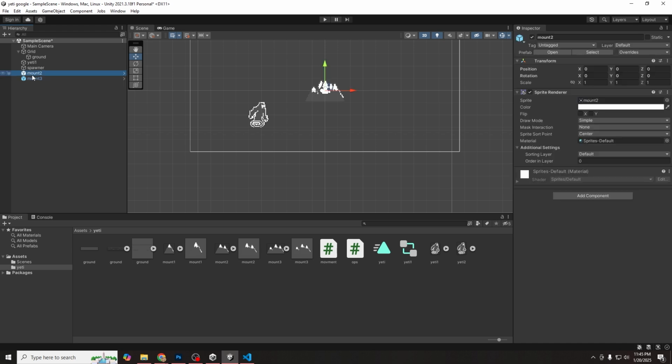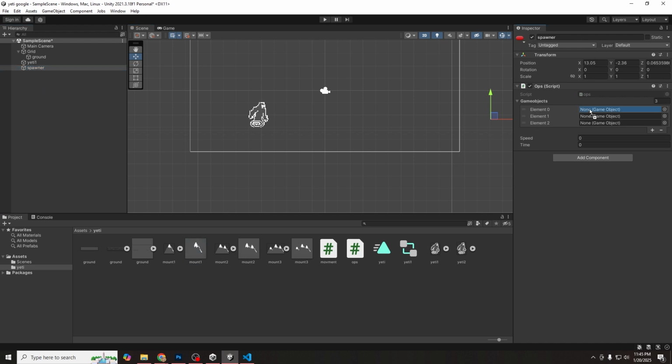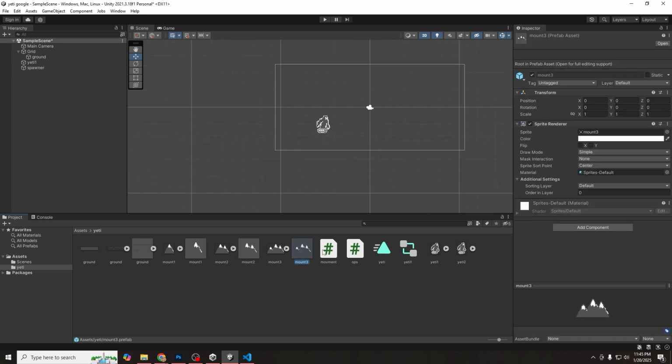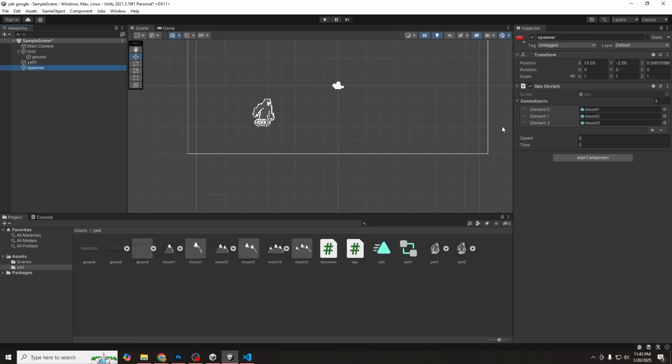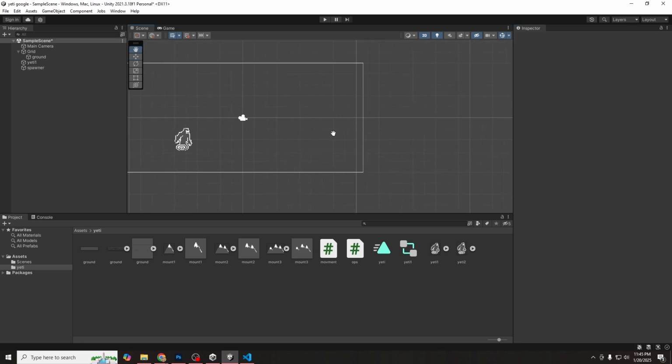I don't need those anymore, so I can delete them. As you can see, they are prefabs because they are blue. And now back to the spawner, and I can drag the prefabs, and that will actually work. Alright, perfect. And just to make sure, yeah, the prefabs are all positioned at 0, 0. I'm just making sure everything is good. And then the speed doesn't really matter, and the timer doesn't really matter. So I'm not going to make this run too long, because if I did, it's going to crash my game.